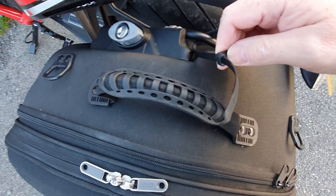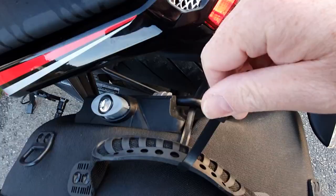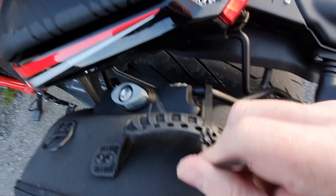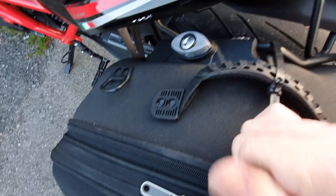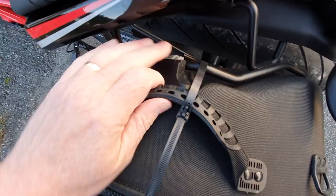So just unclip it there. Can't do this with one hand, but you get the gist. Just tighten it, and that's going to keep it tight against it. So it's an extra level of security. But once I'd done that yesterday, there were no more problems. It's keeping it so tight against it, so there's no possibility of it coming unclipped. Yeah, job done.